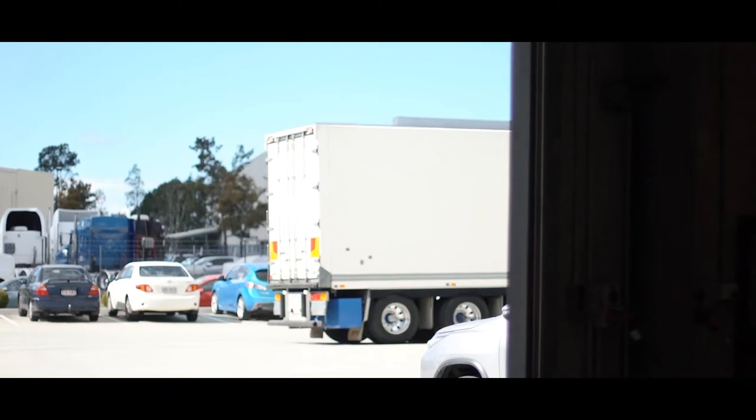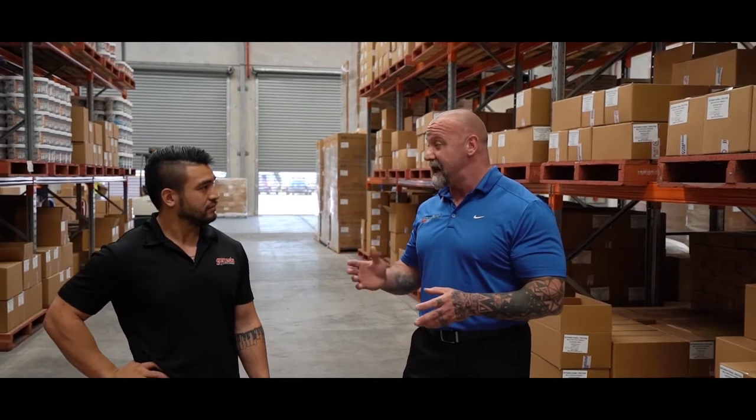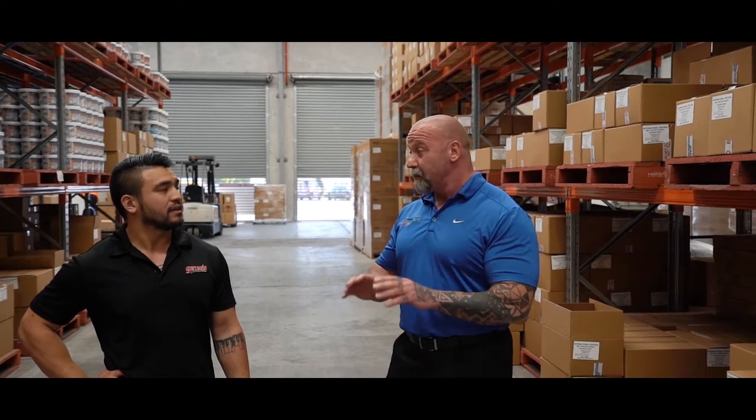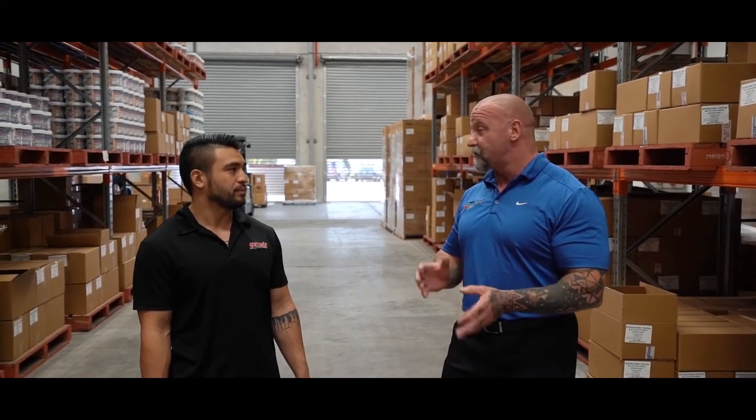With any protein powder there's a lot of stuff that goes on in manufacturing that people don't fully understand. Our WPI is certified grass-fed from New Zealand — it's from a company called Fonterra, now rebranded as NZMP. On our new packaging we actually have their logos, which is their endorsement certifying that we are using the products we say we are. Everything made here is made under not only a council food license, which is mandatory, but we also have Safe Food Queensland, Passive GMP, and a dairy export license, which allows us to ship to the countries we do. We get audited by multiple third-party independent groups as well as three government third-party groups.